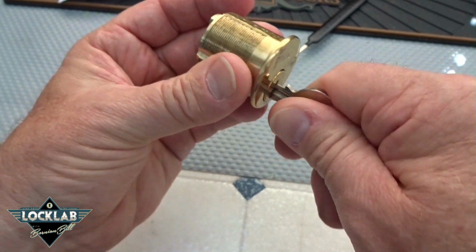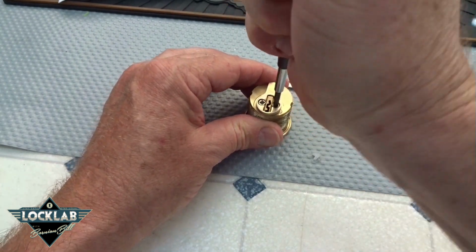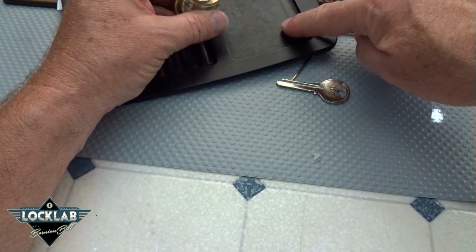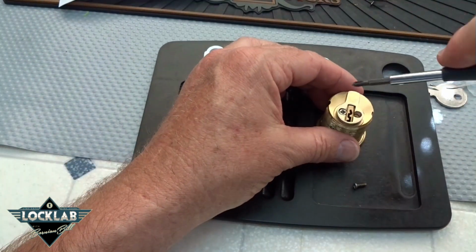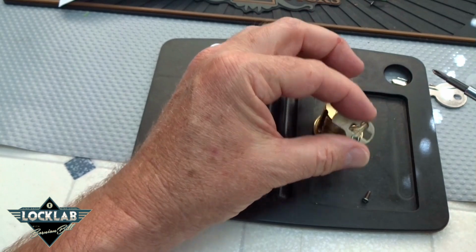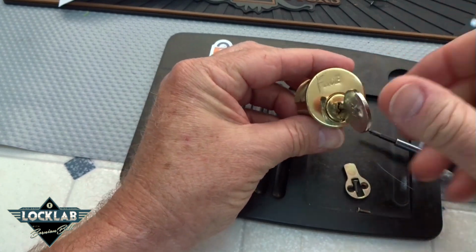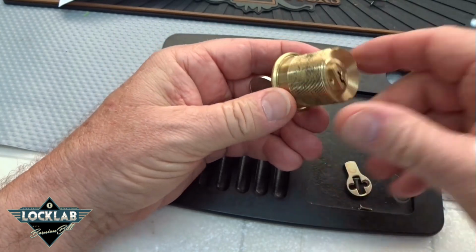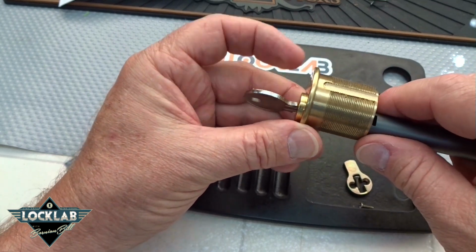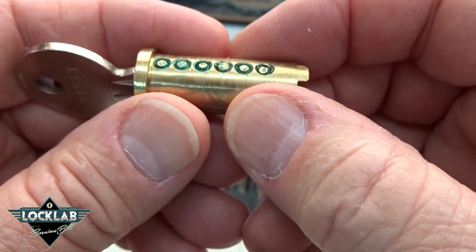Yep, works beautifully. All right, let's go ahead and take the tailpiece off and see what Tyler's got in here. That wasn't very tight. Okay. Split. All right, Tyler, I know you said be careful, but I don't know exactly what you mean. Let's try it this way. All right. I don't see anything unusual here.